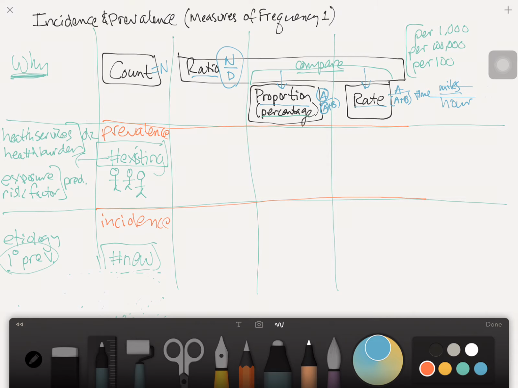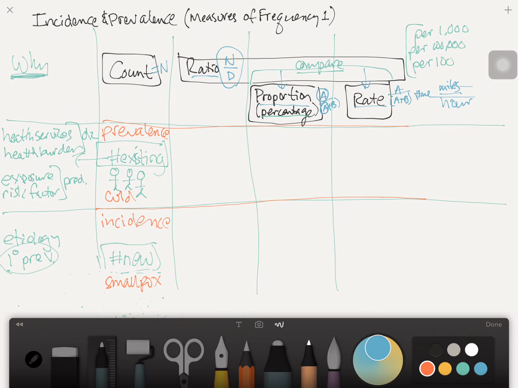And so if we're thinking about prevalence, we really want to know how many are there. A good example of that in terms of the count here would be sometimes uncommon diseases like smallpox, other infectious diseases. In terms of prevalence, that could be the number of people at a particular school that have the common cold. How many nurses will it take to take care of those people?